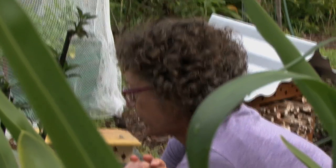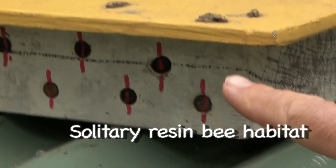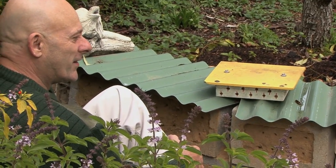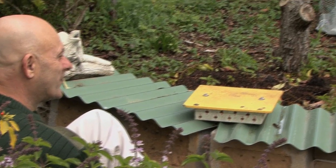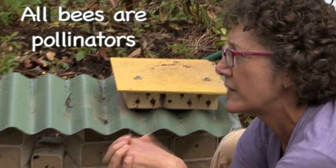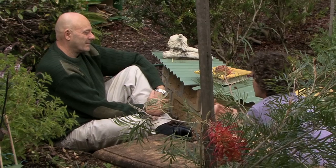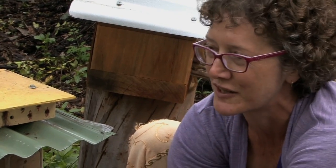So if that's the blue banded bee, what's in these ones? These have resin bees in them. Depending on the size of hole — these ones have only an 8mm hole — but you can put lots of different hole sizes. We love blue banded bees, they fertilise tomatoes. Are resin bees just pollinators too? They also pollinate — all bees are pollinators. But they're not buzz pollinators, not that we're aware. There's been very little research done on our Australian native bees. There are a lot of undescribed species still, and very little done on resin bee behaviour especially — I'd actually really like to do some studies.